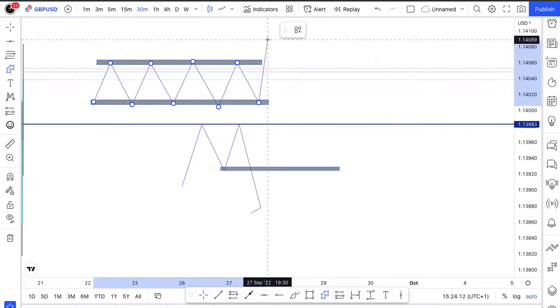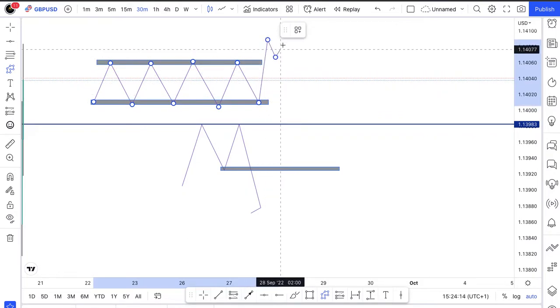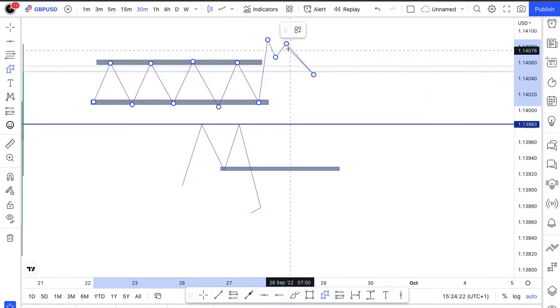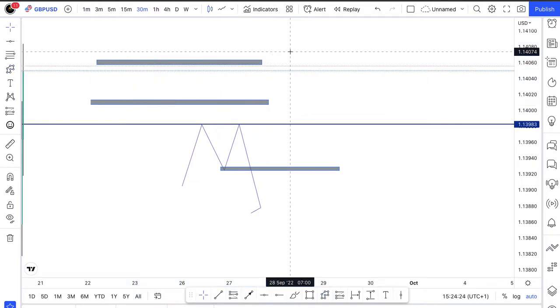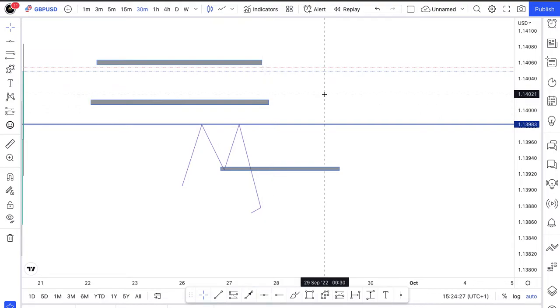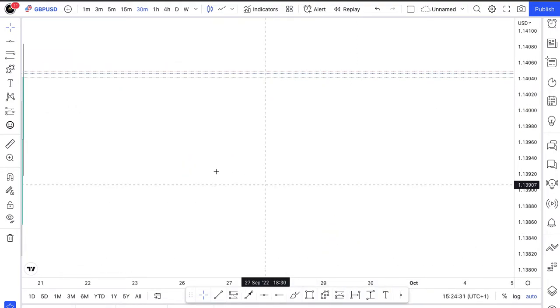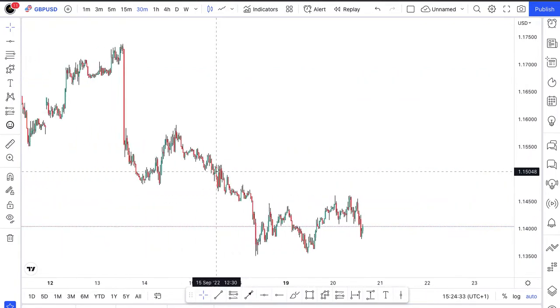Sometimes price might just break above. Support and resistance are not holy grails that the market cannot break above or below. Price can actually break above or below support and resistance. Okay, so that is that for support and resistance. I believe by now you already know how to draw support and resistance, but let me show you with a chart.